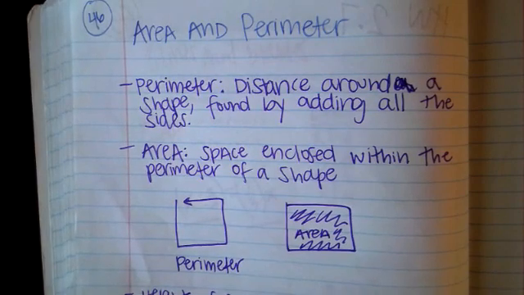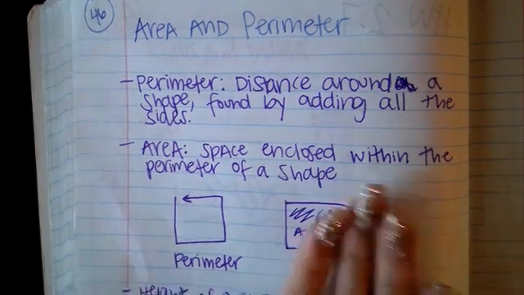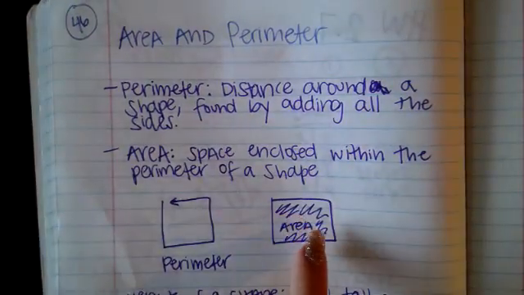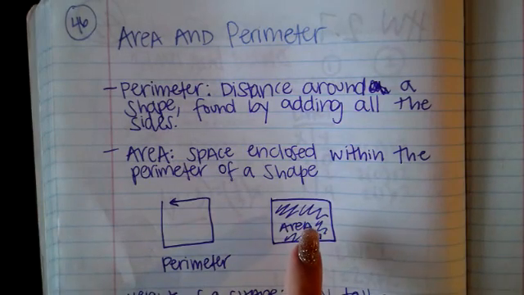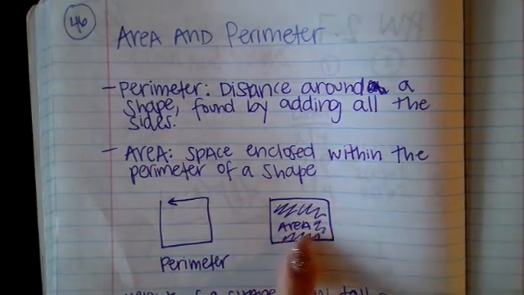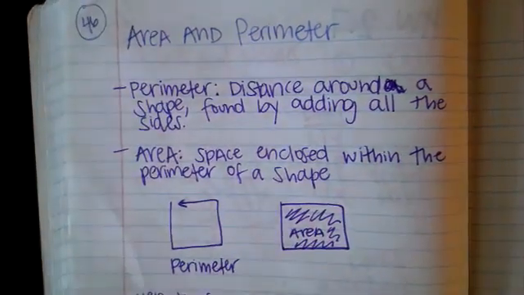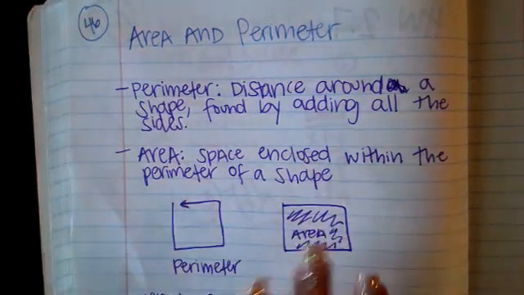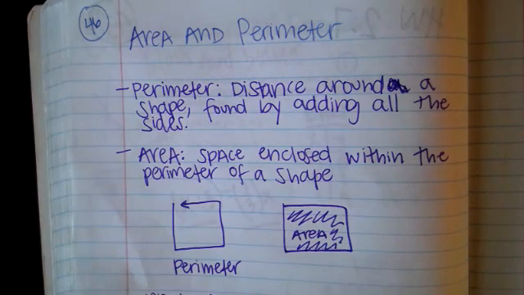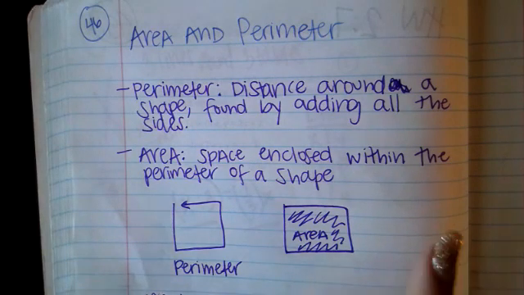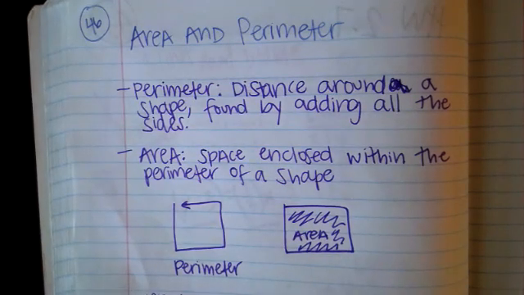The area of a shape, particularly of a two-dimensional shape, so of a flat shape, is the space that's enclosed within the perimeter. So here you'll see I have more like a rectangle, not really a square. Area is all of this space that is enclosed within the rectangle. So if we go back to thinking about a backyard, all of the grass and all of the things in your backyard, within the boundaries of the fence, that's called the area of your backyard. So with the triangle, that's the area in between all 3 sides of the triangular shape, and a trapezoid within all the 4 sides, etc.